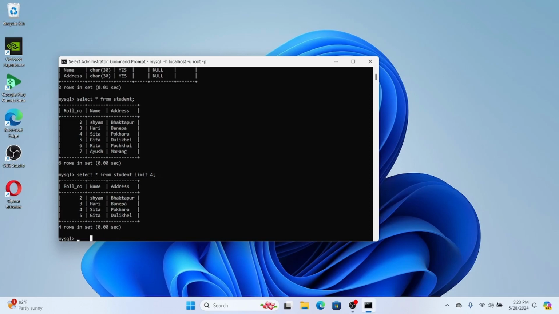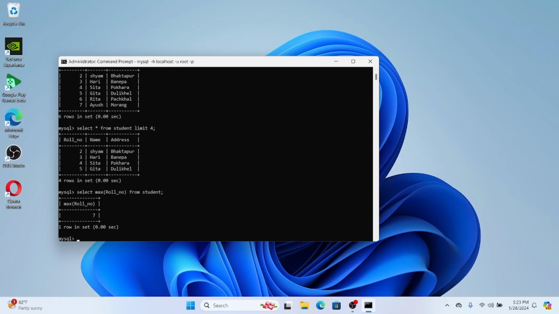Likewise, if we want to see the maximum roll number, we will be using select max, and inside that we will be writing our field name, which is roll number, from student.